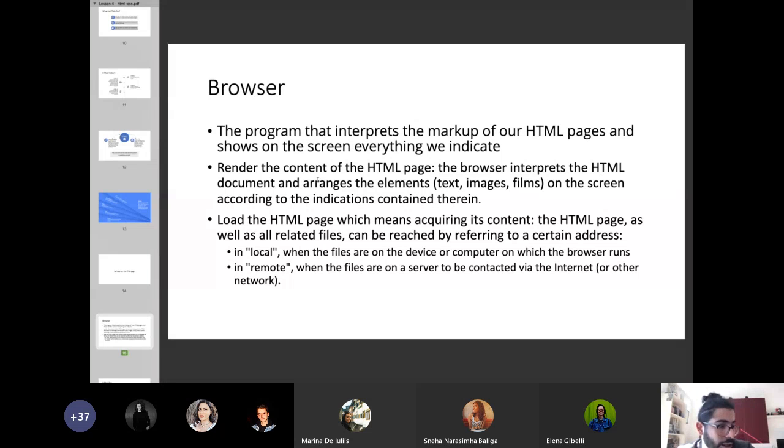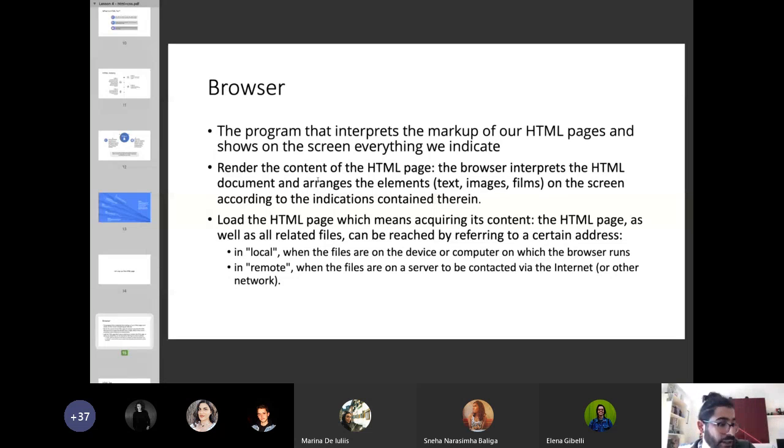Our page can be on our computer. In my case, the page is on my computer. In fact, when I open it, the address is not some specific URL, but it's localhost, some port, and then the name of the page that I'm opening.